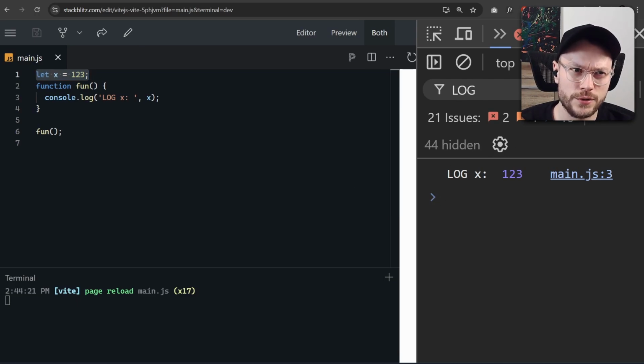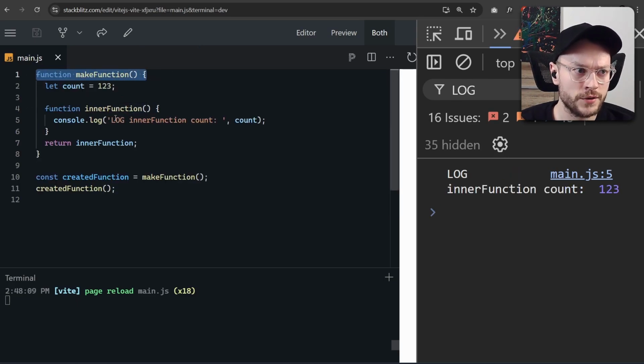This is especially useful if you have a function that creates and returns an inner function. In this example, the outer function creates a variable count, and the inner function logs it to the console. We can then call makeFunction and later call the created function, which correctly remembers the count variable and logs it out. In many programming languages, this would not work.